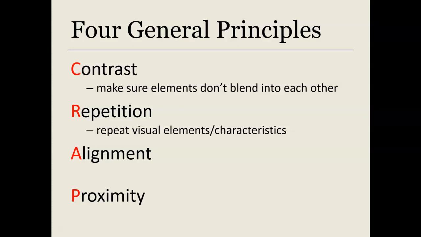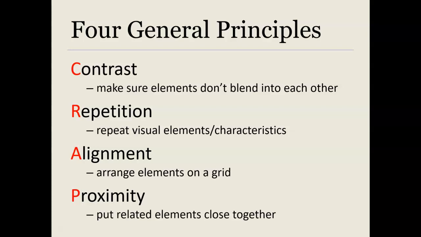They belong to a visual identity. For example, any organization will have a visual identity program, and all the documents from that organization will look somehow similar. That's an example of repetition. We have alignment. Alignment is putting things on a grid. Most technical communication documents are laid out vertically and horizontally. If we start going onto strange angles, that gets more into sophisticated document design or perhaps fine art. But generally speaking, we're going to align our elements on a grid so that people can follow along very easily. Then we have proximity. Proximity means putting things that are related together close together.